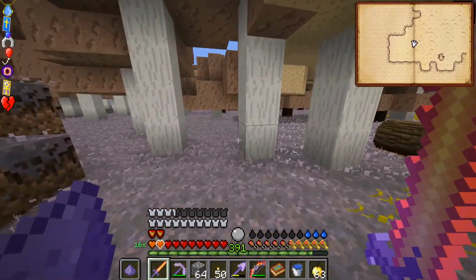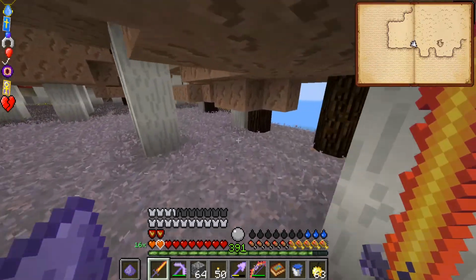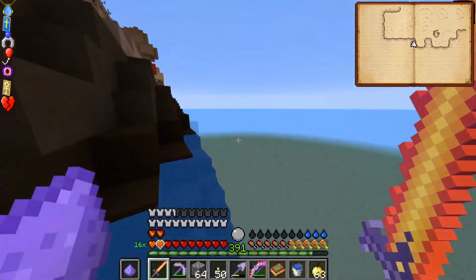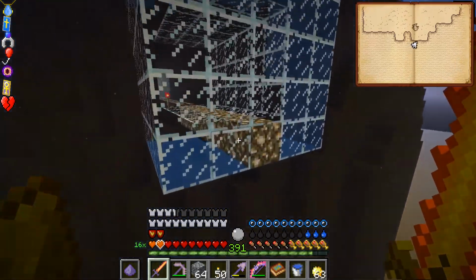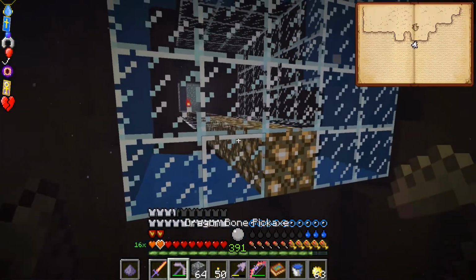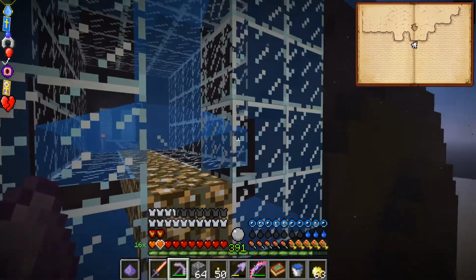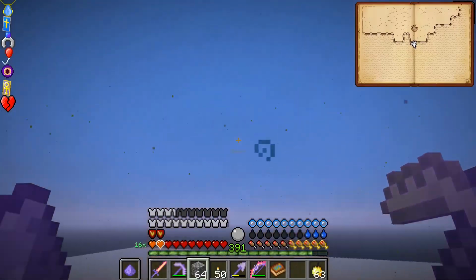Keep heading this way. We'll make our way out of the mushroom forest. Down the water, and over to the other rail area. Doesn't go anywhere. I could use a drink.